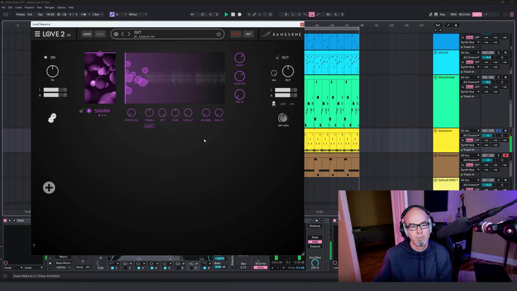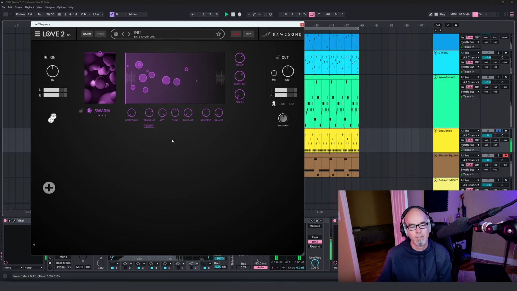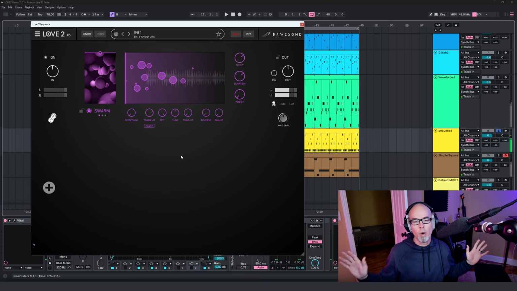Love that. Now, we've got different options here. We can transpose these grains. So I could transpose this another 12 semitones. You can see that. Listen to this. So we're starting to get this wash of grains here. Really nice. Now, that is full 100% wet.